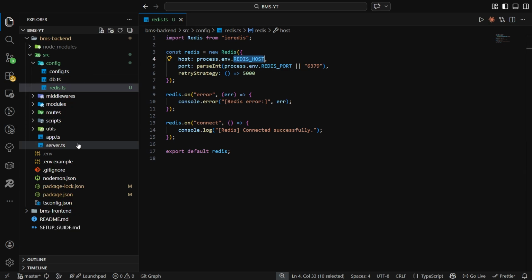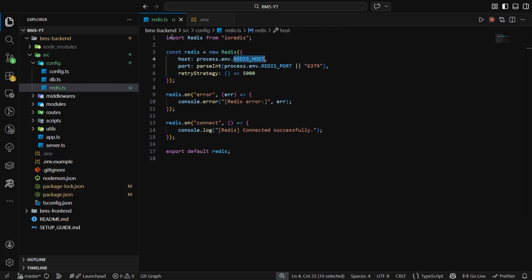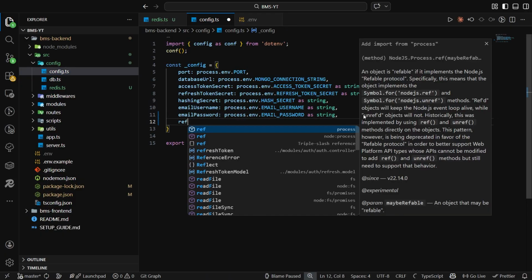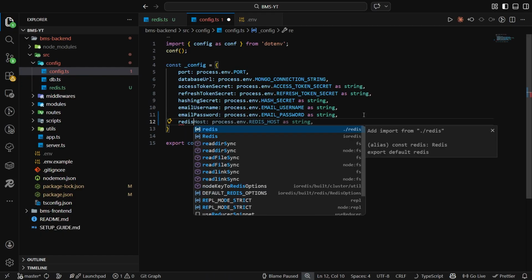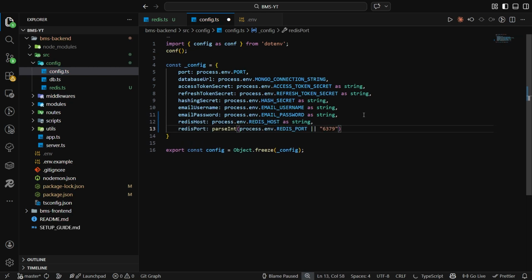Save this, go inside your env, and we have to pass these envs. So the env here is host, which is 127.0.0.1, and the port is 6379. Okay, save this, go inside your config.ts and here add redis host and redis port.